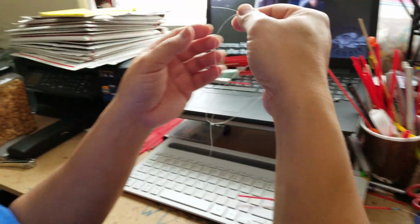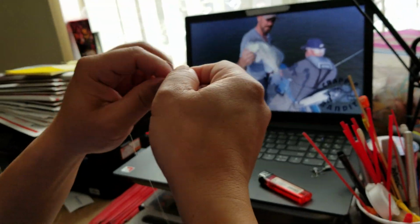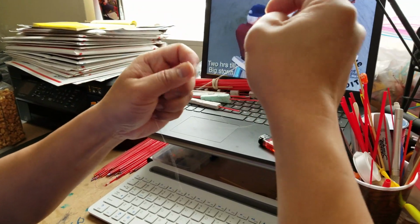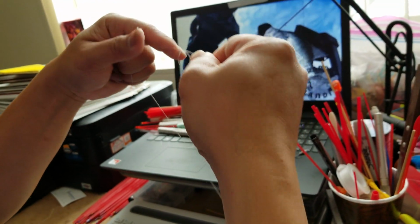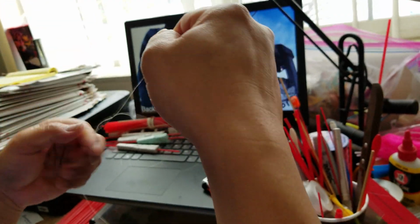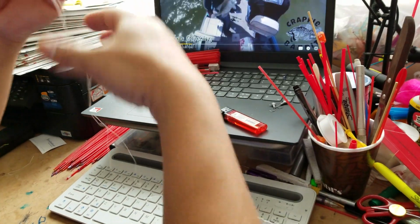Hey, don't move so fast. So same thing, just pull about 4 or 5 inches of the line out. You need 4 or 5 wraps. Check again which side moves. So it's not moving, so that means you are pulling on your main line. So this one would be the one that moves. So you cut this part. So now you have a stopper at the bottom of your line.